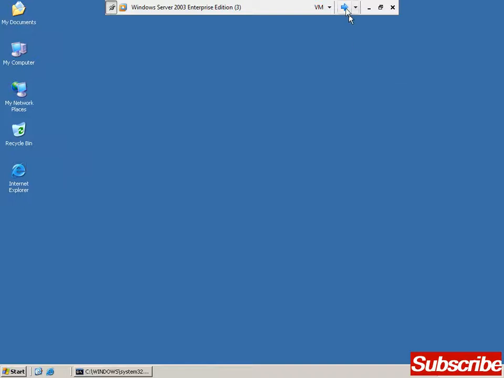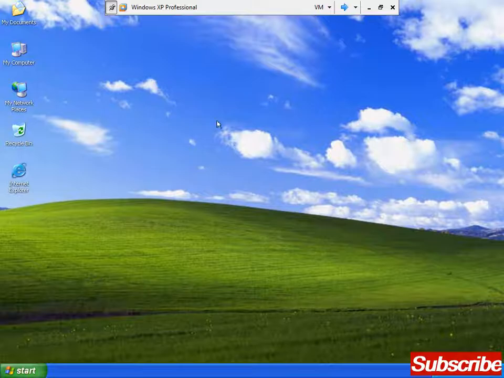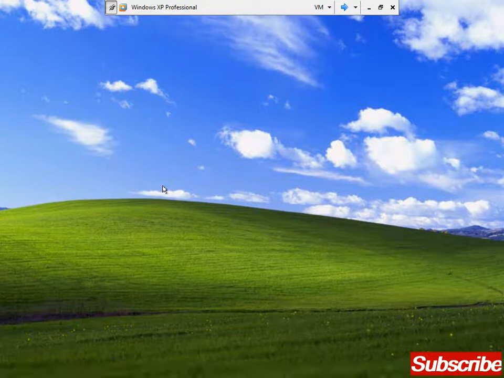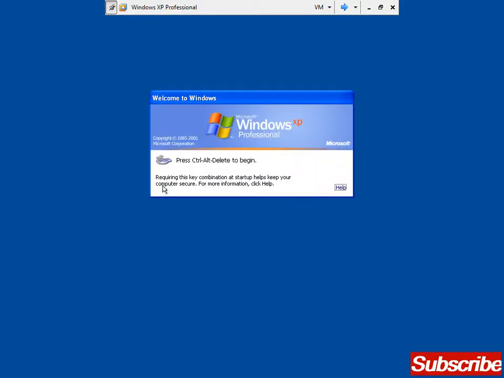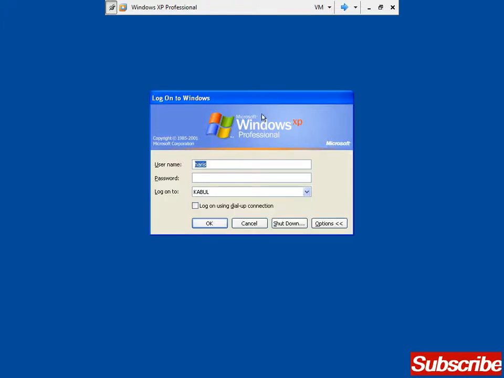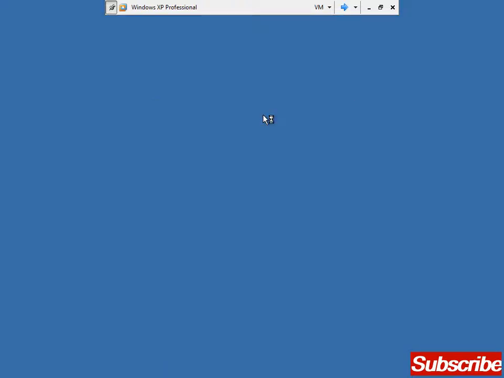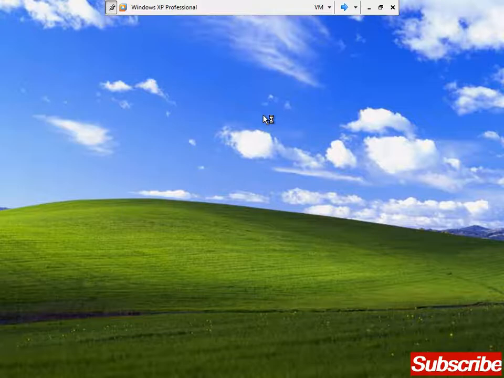Minimize it and go to the client machine, and from there log in with any user that belongs to that specific organization unit. For example, log in with this user and check whether the control panel is accessible or not.